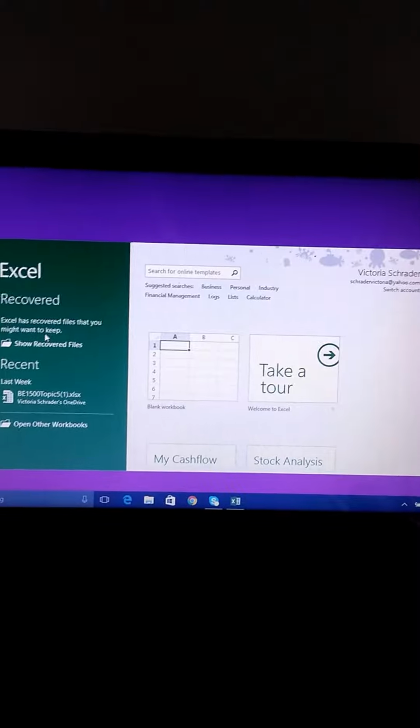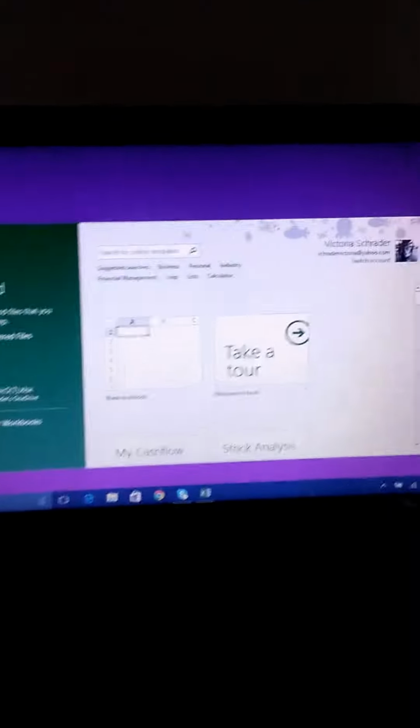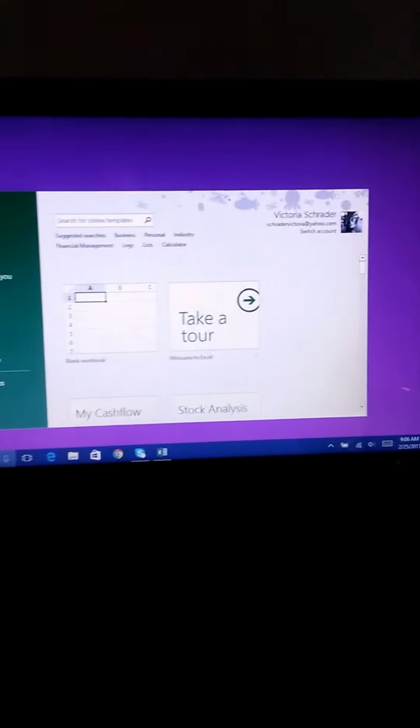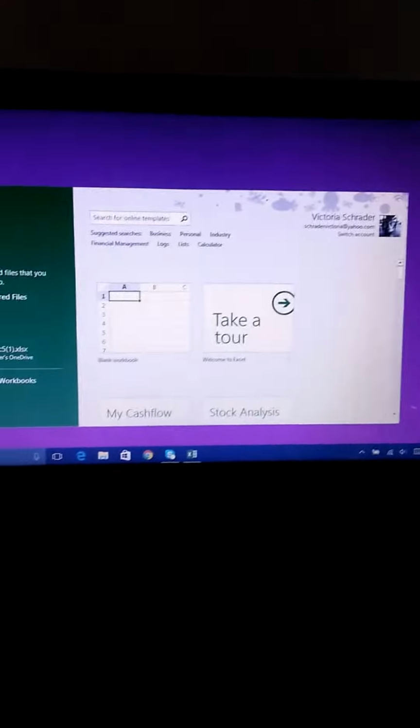And recovered files, let's say that you're in the middle of creating or manipulating a spreadsheet, and there's a glitch or the program shuts down unexpectedly. Excel will save those files so you don't lose all your work. Again, it's always recommended that when you're working, save often.